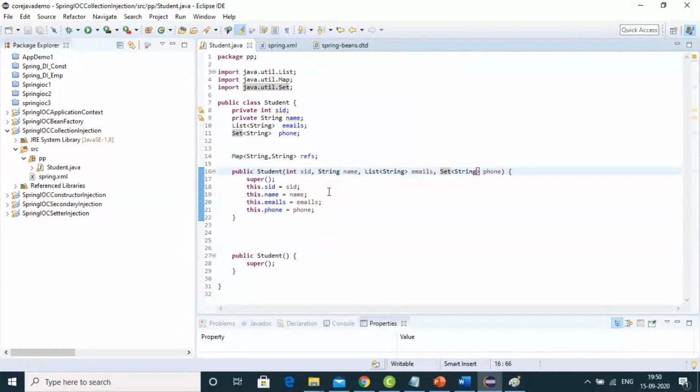Now what I want is to implement map type. The map type object is a reference. For map type, I want to do setter injection. If I want to do setter injection for map type, that means you have to create getters and setters.